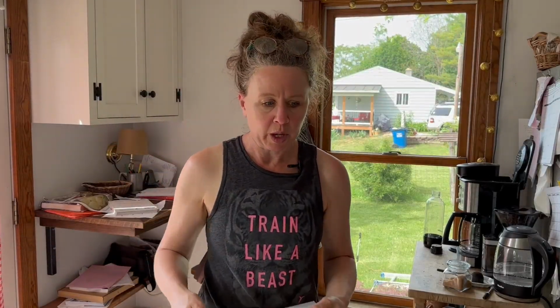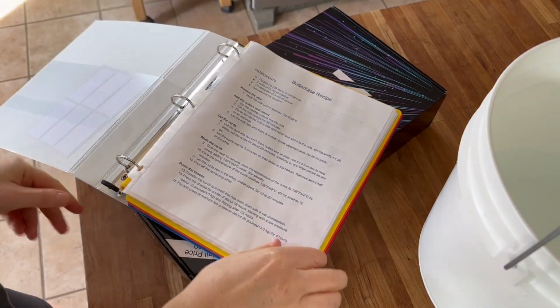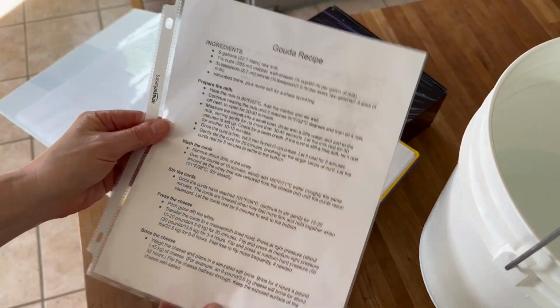So here's something I've been working on, getting PDFs of my recipes available that you can download, print off, and have your own hard copy. Like here's the clabber culture recipe, saturated salt brine, whey, ricotta. I've streamlined these recipes. I don't want a ton of instructions because you watch the videos, you understand the concept. These are just the notes that you pull out and track yourself as you're making it. I don't want to clunky it up with lots of information that you don't need.